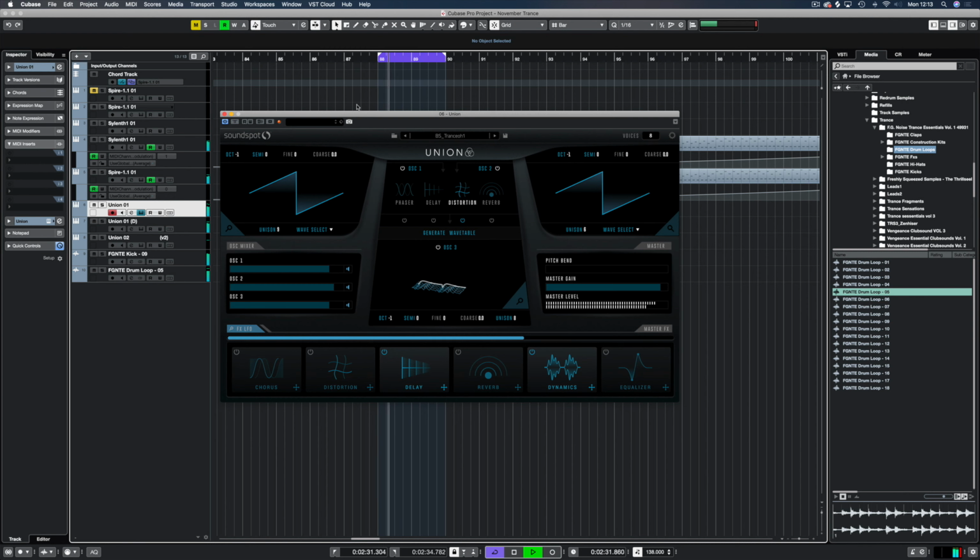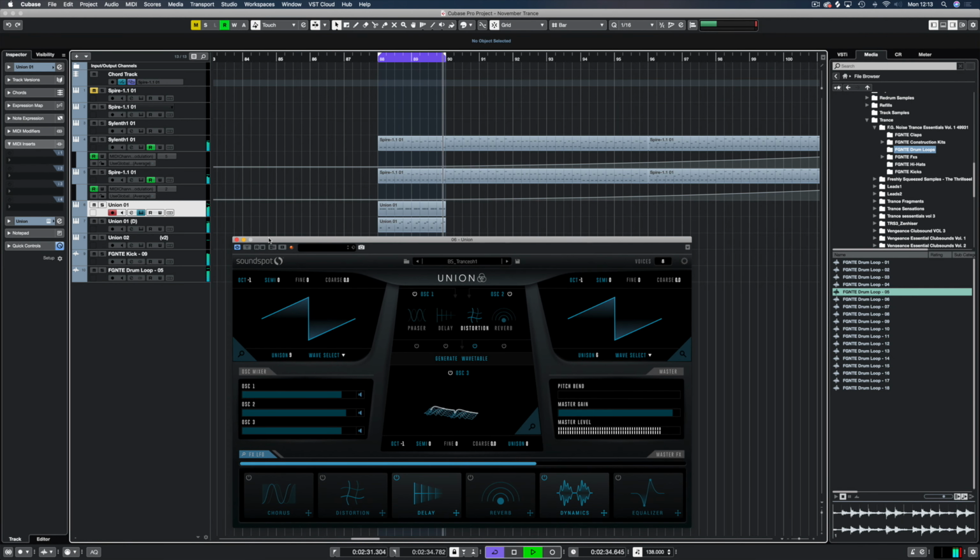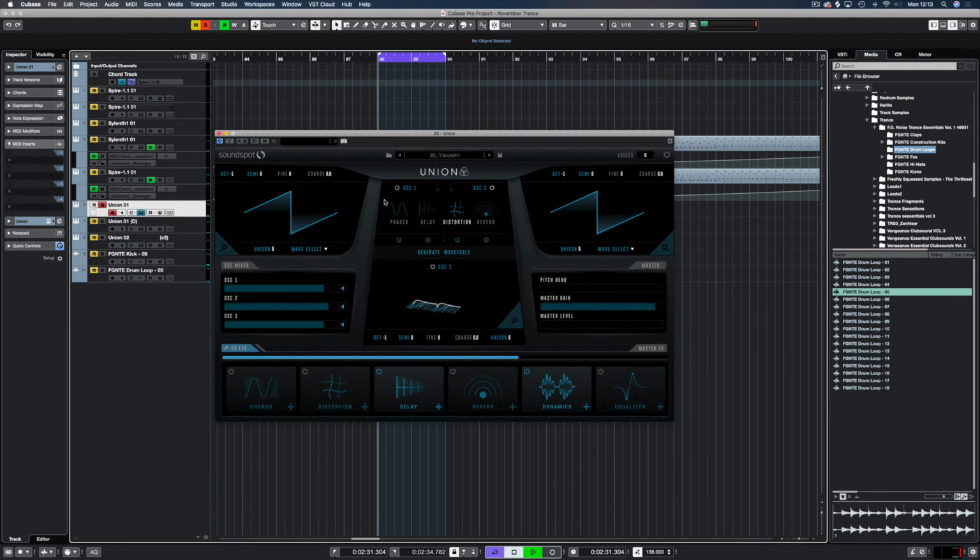Right, so the first things that I kind of attempted was a Supersaw and some trance bass lines and then a pad. So let's take a look at the two bass patches I've already made. The first one is this one here.